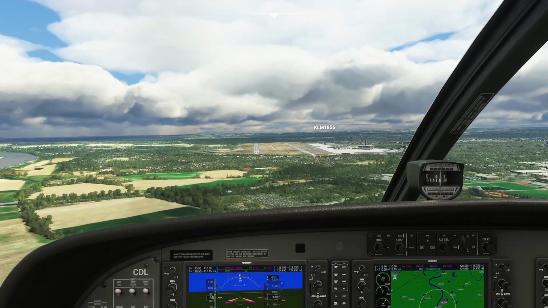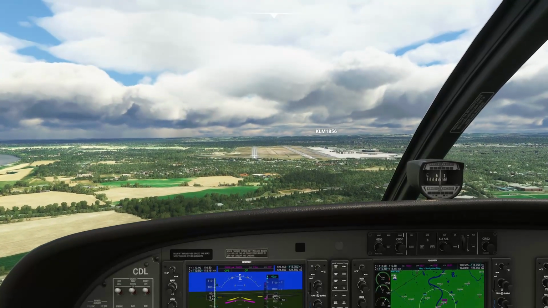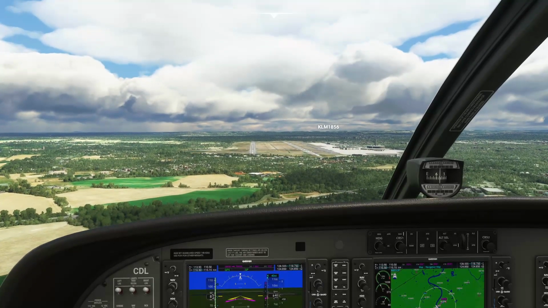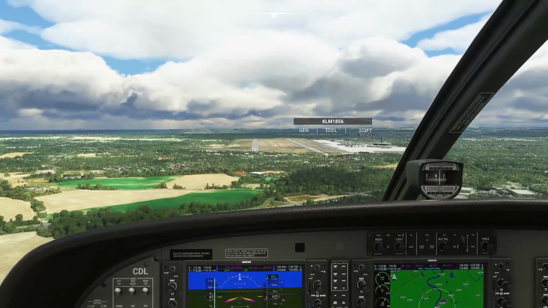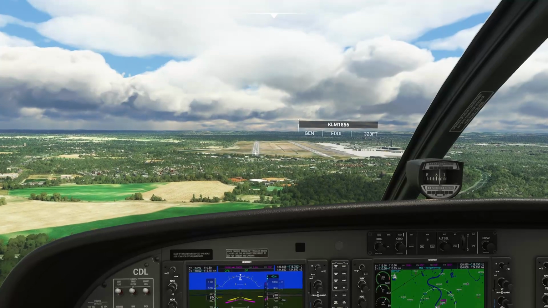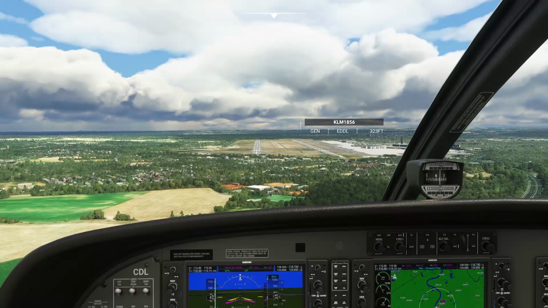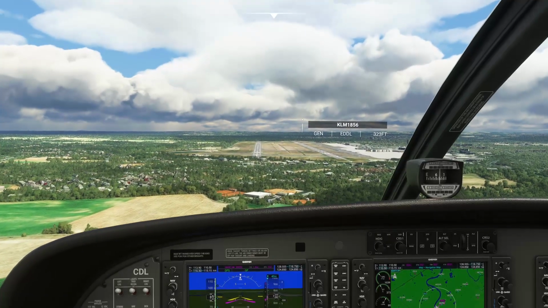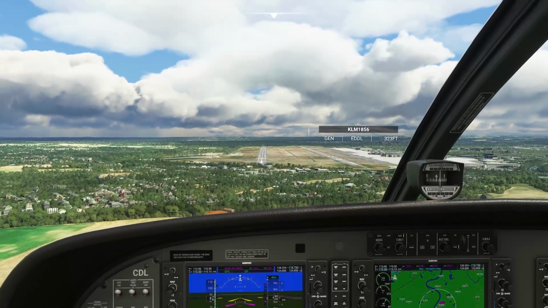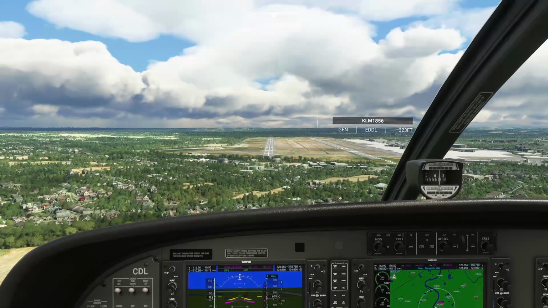Approach, Sunturk 1001 is at 8,500 feet, climbing 14,000 feet. Sunturk 1001, approach altimeter 3 0.0, continue to DL 517 as planned. Sunturk 1001, contact 118.75. Good day.